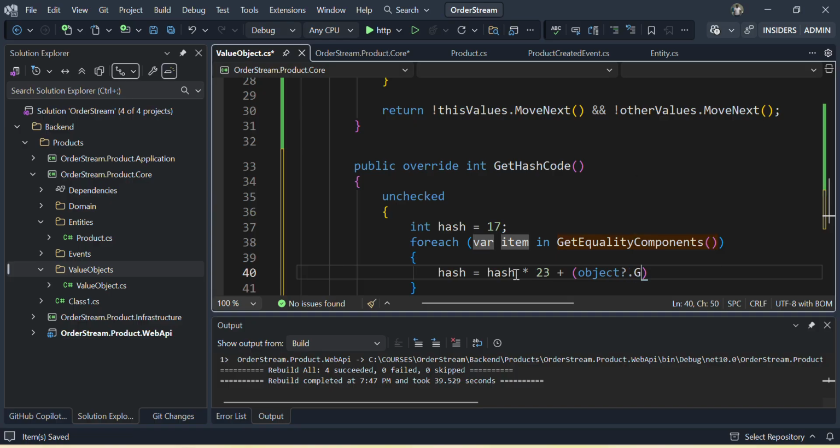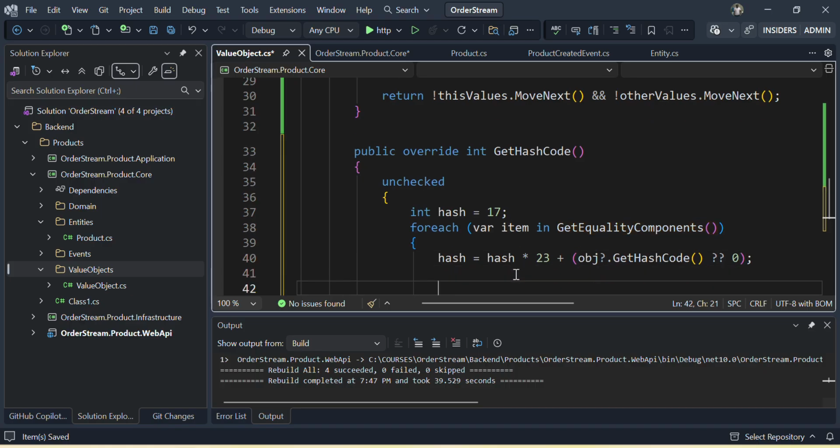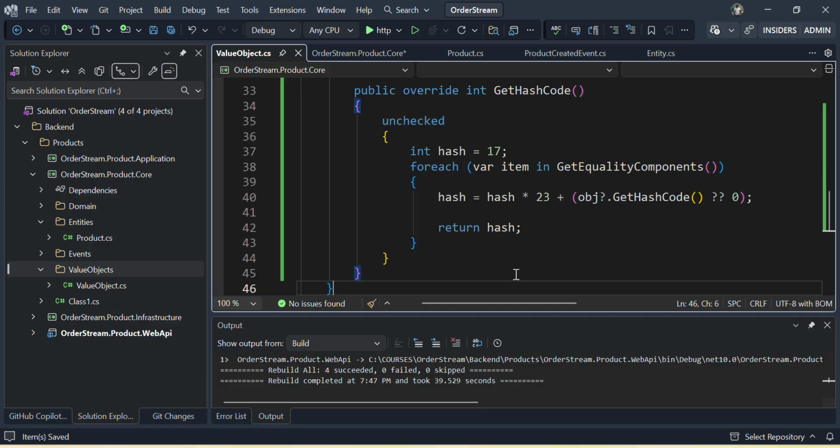Dot GetHashCode, let this be obj, and we have 0 here. At the end, we'll return the hash. So this is our base class.